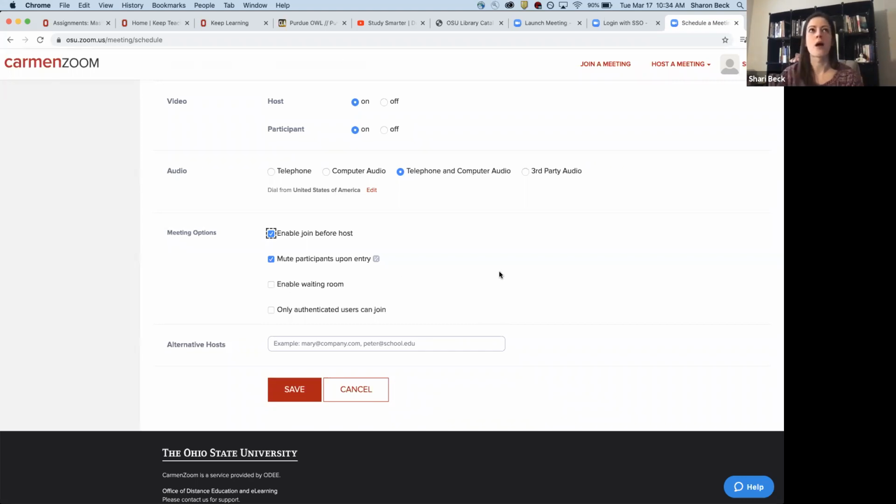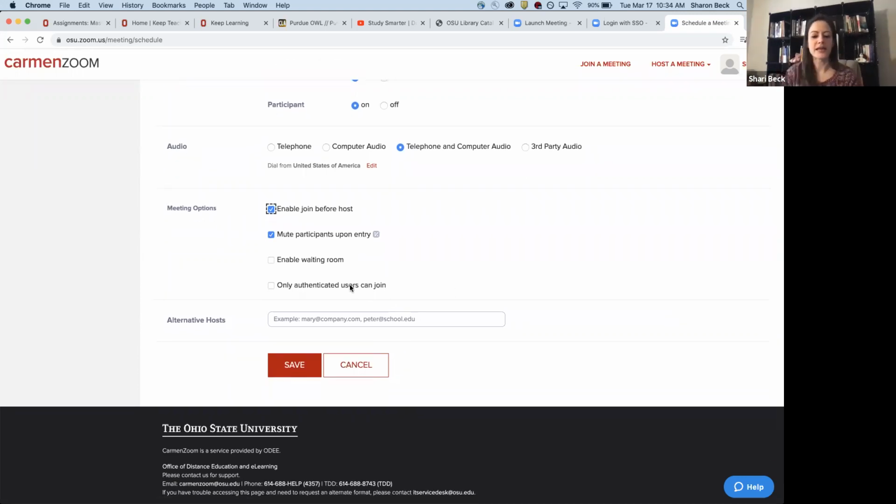So the waiting room, you'll probably notice that we use that feature at the outset of this session. So you can enable that if you want to physically let students into the room. We had an instructor who teaches a foreign language, and she wanted to hold oral exams using Zoom. She was able to enable the waiting room and then let students in one by one. So it was just her and the student while they were doing their examination, and then she could usher that student along and let the next one in. Authenticated users, that just means that you require users to authenticate before accessing the meeting.